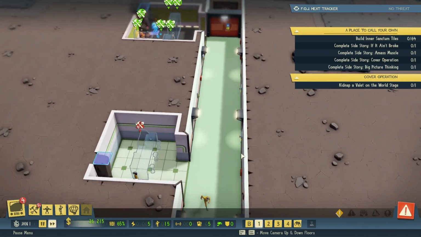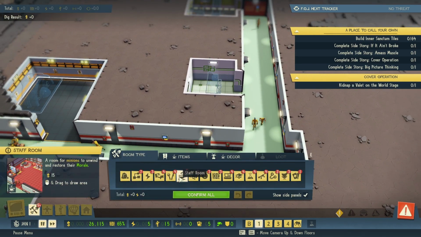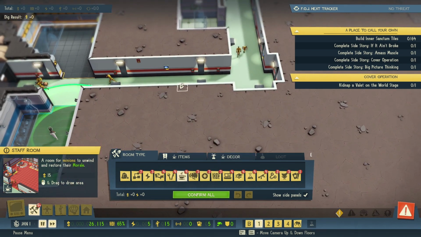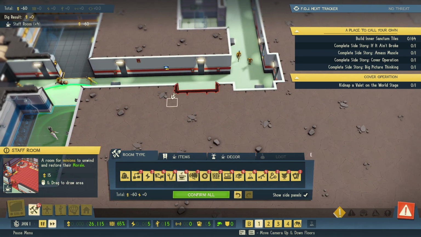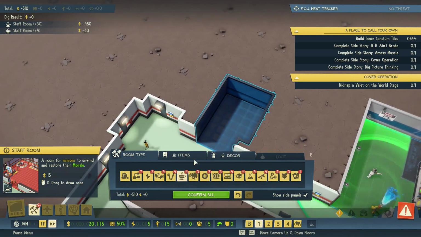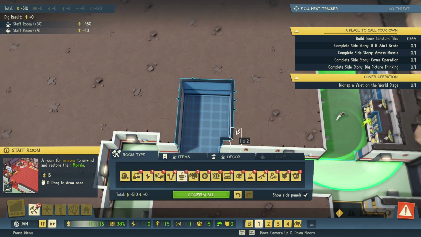All right, so we still need a couple other things as well. We're going to need to work on people's morale here. So we're going to want a staff room. The staff room, I don't know. I'm not entirely sure if they get suspicious looking at the staff room. I would assume not, but it is kind of an interesting looking room.